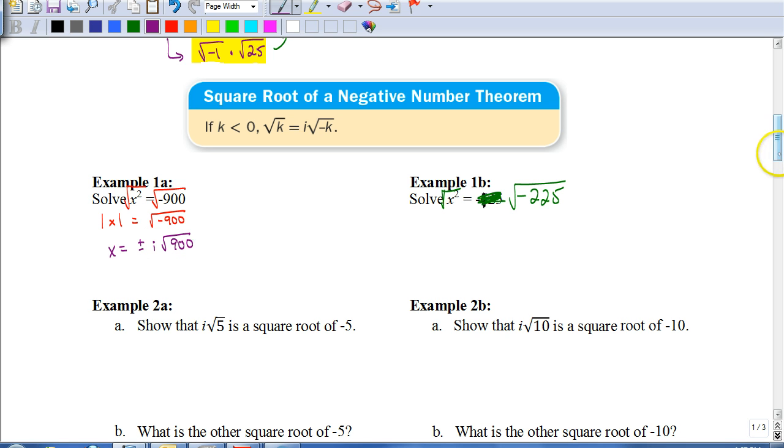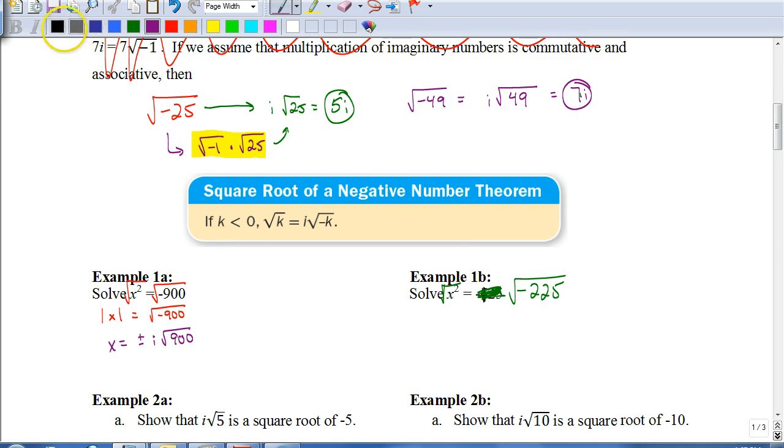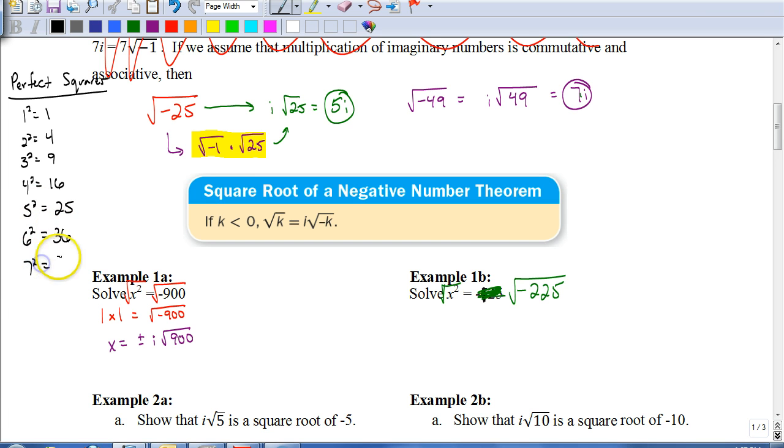Now there's a couple of different ways we could do this. One way is using this idea of perfect squares. Now this way is the easiest way, but it requires us to memorize this table, or you have to write out this table. So here's the table that I'm referring to. The fact that 1 squared equals 1, 2 squared equals 4, 3 squared equals 9, 4 squared equals 16, 5 squared equals 25, and so on.